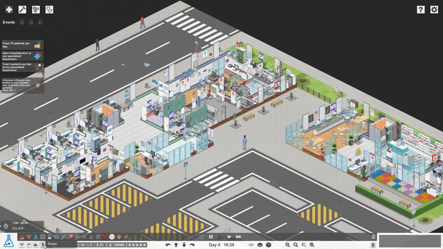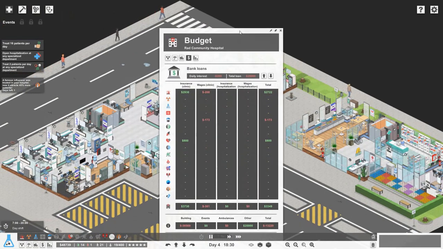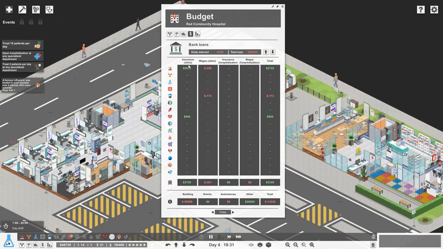I was just going to have a little bit of a rundown of budget and how we're looking for our budget. So how are we looking? So we spent $36,000 on building and we're minus $13,000 for the day. So if that cancels out, we're doing pretty well.